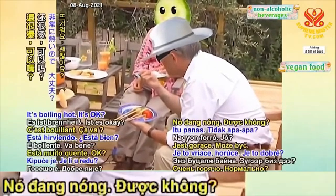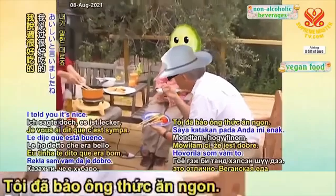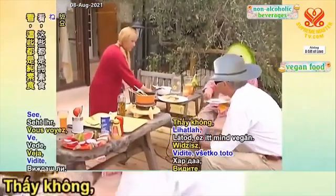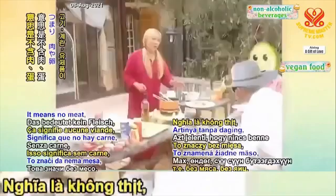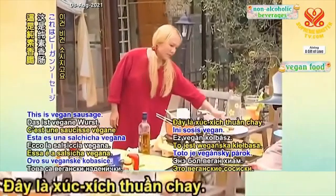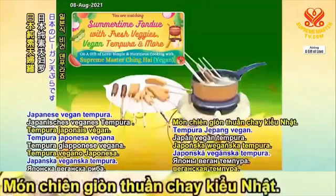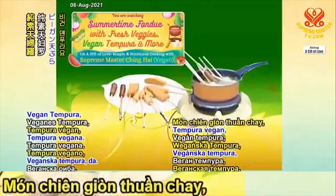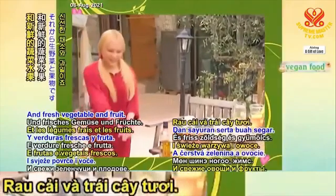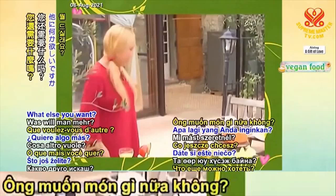It's boiling hot. It's okay? It's perfect. I told you it's nice. Vegan can be nice, no? Very good. All these are vegan. I mean, no meat, no egg, no dairy. Completely vegan. This vegan sausage. The taste is good, eh? Japanese vegan tempura. Tofu, 100%. And fresh vegetables and fruit. What else do you want?